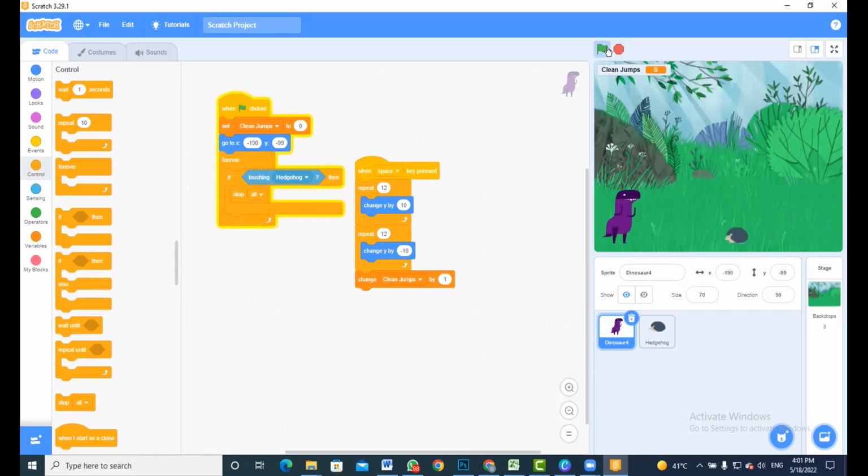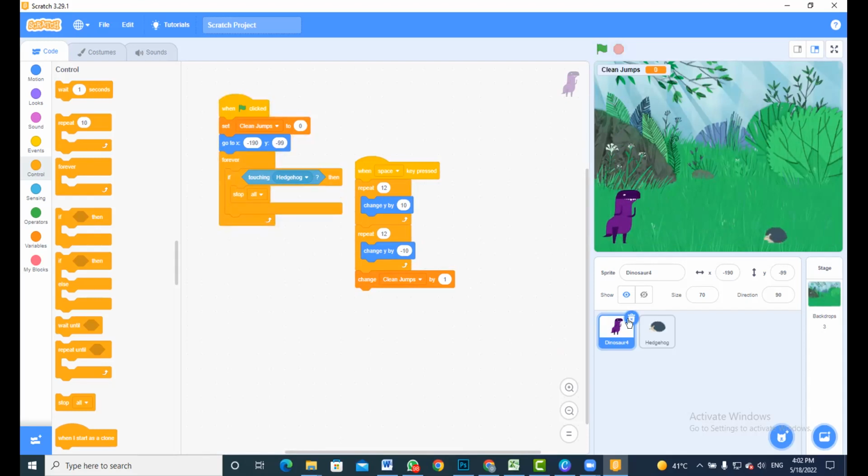So let's say we do that again. So now we have stopped the game. And if I will do it again, I would have to make sure that I get a clean jump. And if I don't get a clean jump, I would not be able to score a point. I scored a point. I scored another point. And I scored another point. And now I might not be able to score another point. And I lose the game here. So when I did not get the clean jump, or if I touch something, my clean jump is not going to be completed and I'm not going to score a point. So that is how we have made this game.